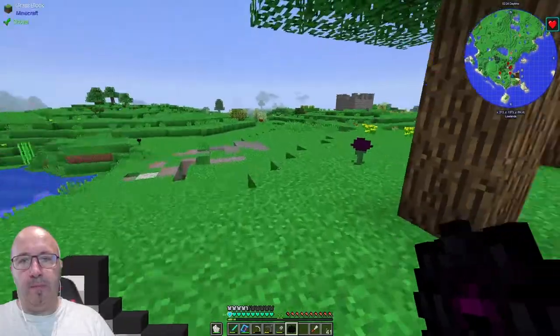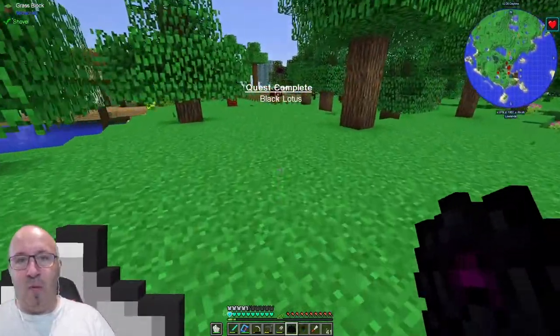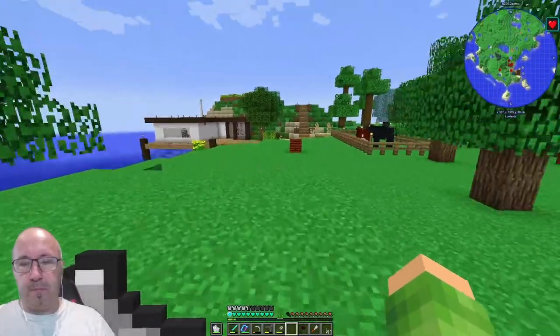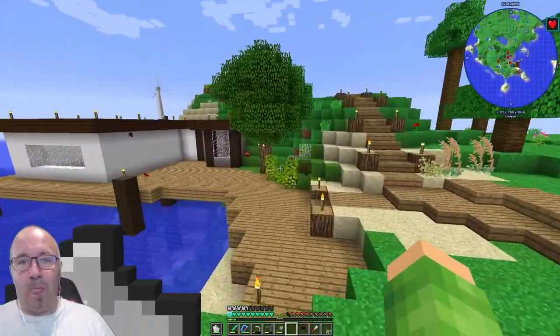Okay. So I can't turn that into black dye. Not sure. Right, we'll have a look around in the wild then. We'll have a little wander. Oh, look. There's one there. There's one here. Wasn't much of a wander. We have a Black Lotus. That wasn't difficult at all.